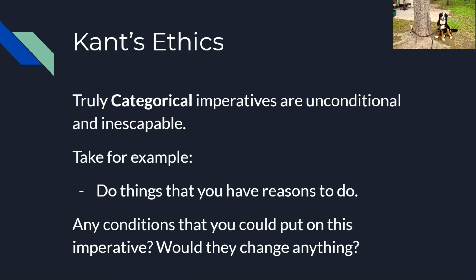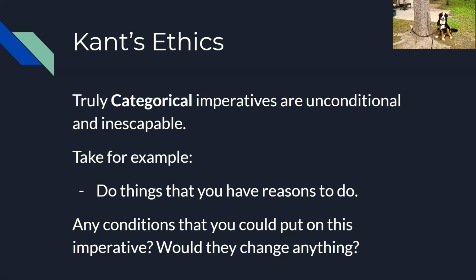Should we say don't lie categorically, or should we actually say things like, well, don't lie if you're not in a situation in which someone's life is on the line? Well, Kant thinks that real categorical imperatives really are unconditional and inescapable. But part of why he thinks that is that they're really, really general abstract rules. Kind of like the abstract rule that we talked about earlier, Mill's greatest happiness principle, that says take the actions that tend to promote the most happiness, right? It's a really abstract rule. Kant's abstract rule is this: he thinks that you should do the things that you have reasons to do.